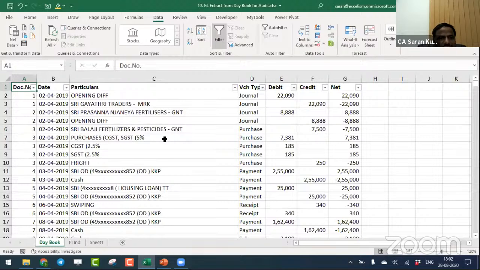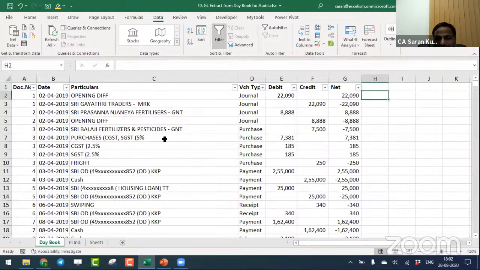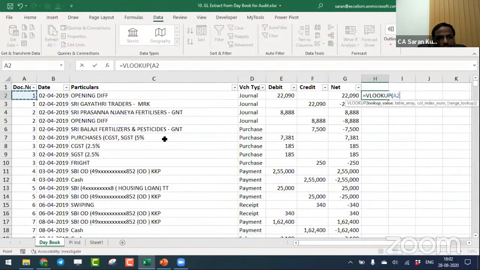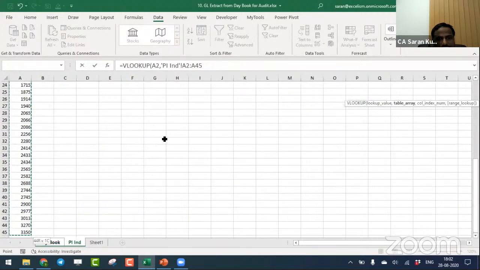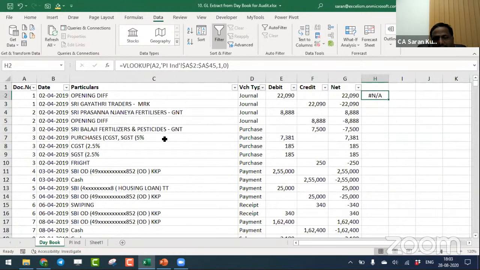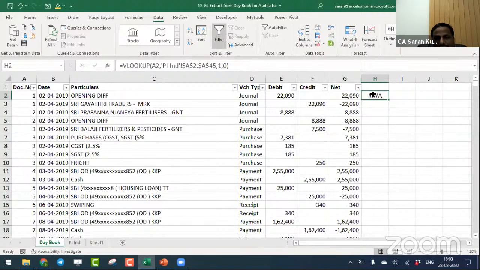So you concentrate. If I want to get that information, I'll simply write a VLOOKUP function here: look for this value in these document numbers and get me the first column value as the answer. That means wherever this document number is available, I get that document number here.